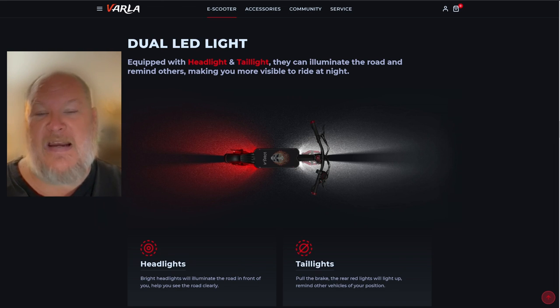The front and rear lighting, it's kind of interesting. So the lighting is deck level lighting, and it's built in. I'm going to show you here in a minute.